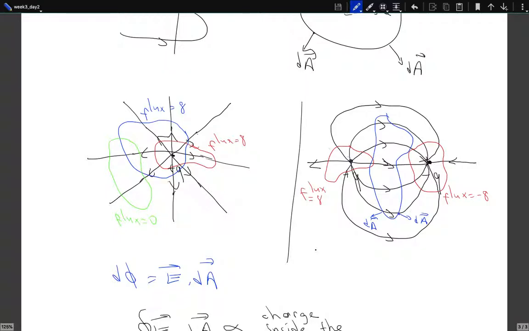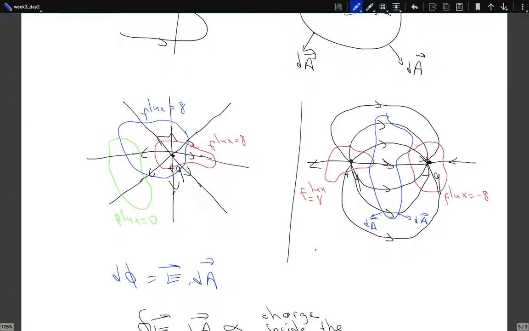Similarly, here, if you consider this blue surface, there are no charges inside. Whatever electric field line enters that surface, it has to leave that surface. Because remember the properties of electric field lines. They can only start from positive charges or infinity and end in negative charges or infinity. So if there are no charges in this region, any electric field line that enters has to leave. Otherwise, it means it terminates somewhere. Or if there is an electric field line coming out, it means that it entered from somewhere else. So the contribution will, in any case, be 0 because there are no charges inside.